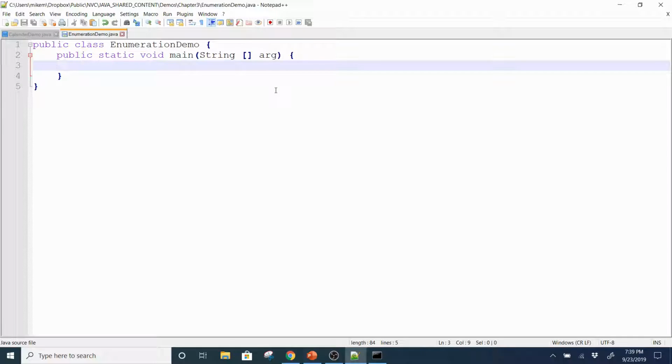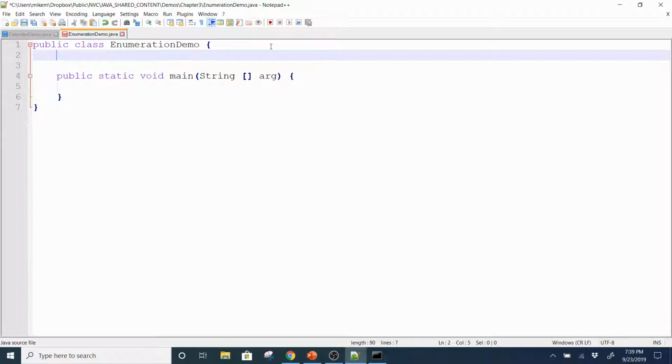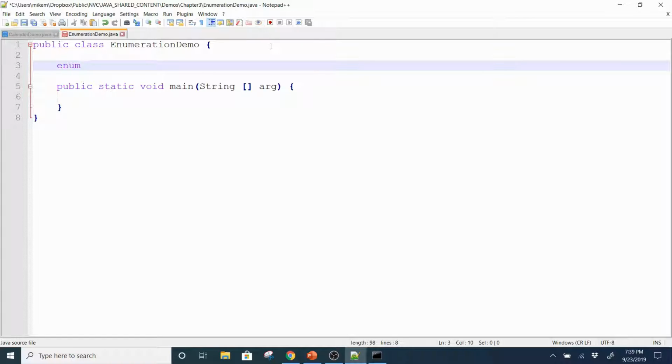So when we create an enumeration in Java, we're going to go outside of the main method, but within the class, and we're going to type enum, which is a Java reserved word, and then the name of the enumeration that we want to create. Now they use Season, so this is a Java identifier, meaning it's something that we make up. If you wanted to do something like this, that would also be a valid Java identifier, but we always do things that make sense to what we're doing. So I'm going to use Season.